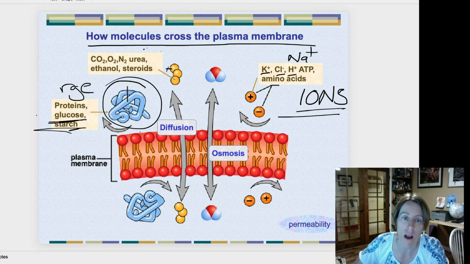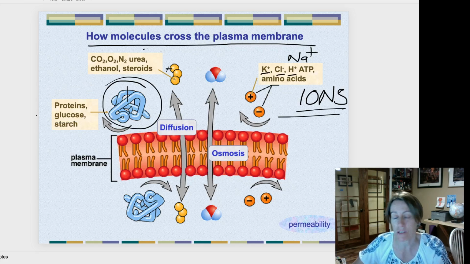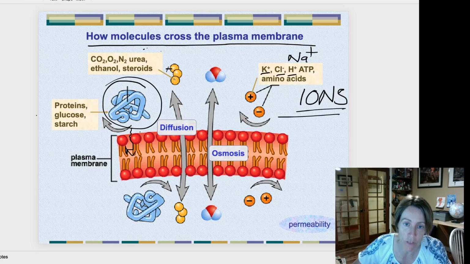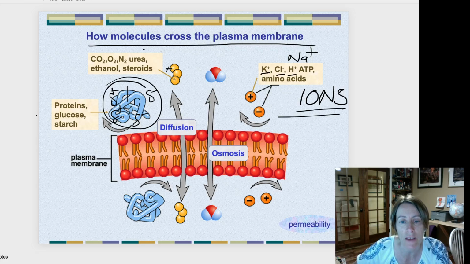So these molecules are large, and so to start with, their size is against them in terms of getting through these little chinks that open up between the phospholipids. But the other thing that is working against them is that they usually have partial charges. So there's going to be some areas with partial positives and some areas with partial negatives. And those areas are going to be so attracted to water that they're not going to want to leave the water behind, and they're definitely not going to want to go into this area here where it's very non-watery, where it's very hydrophobic. So large molecules, if they have charges or partial charges, are not going to cross.